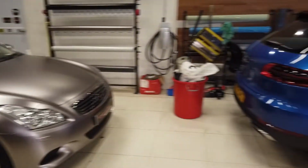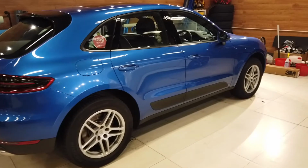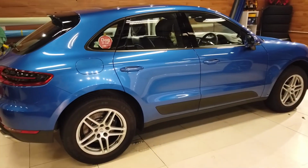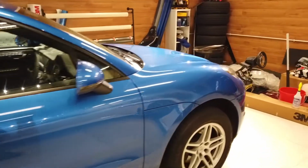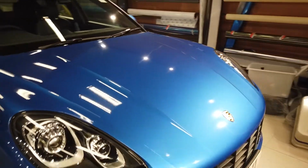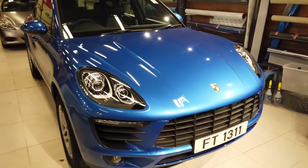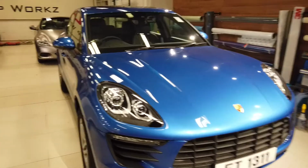Sexy. Next up, Porsche Macan. Fully done in clear wrap, PPF. It's by Avery Dennison, SPF X1. Look at the glossiness. Just like paint. Fully protected now.